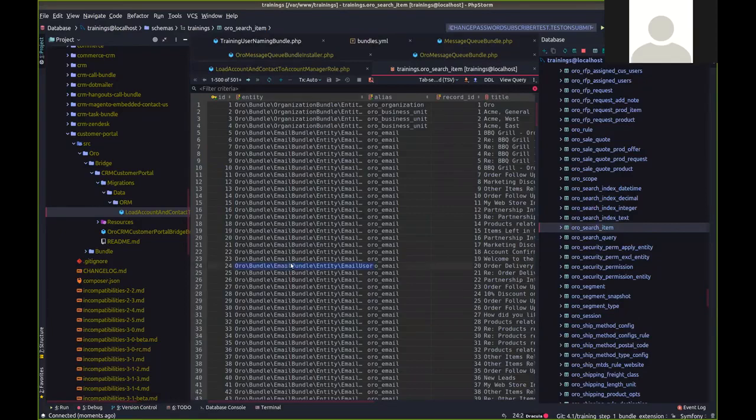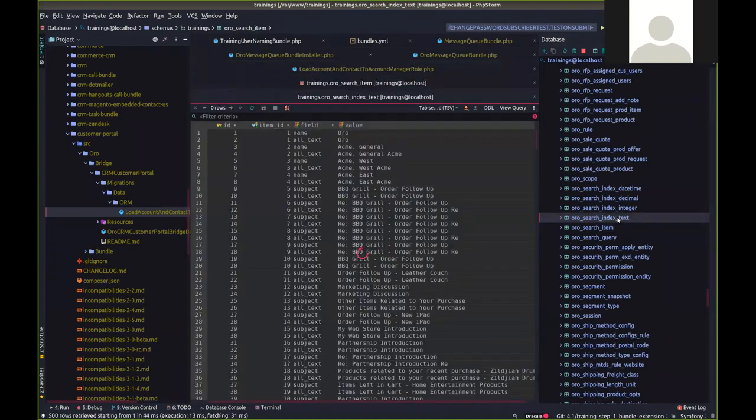So this is a fully qualified class name. We also have some aliases for those entities. We're gonna talk about the aliases later on. And we have the ID, so I can find the entity that it relates to. And then depending on the field type, I have different tables. So I have a different table for text, different for integer, decimals, or the dates.